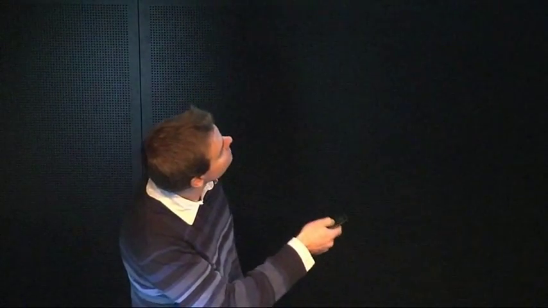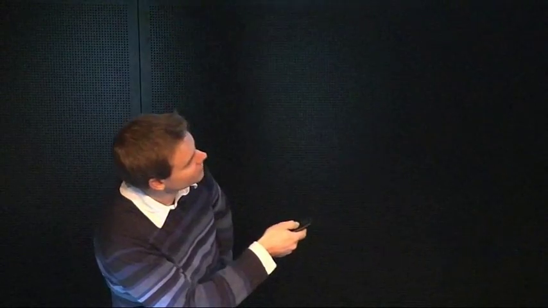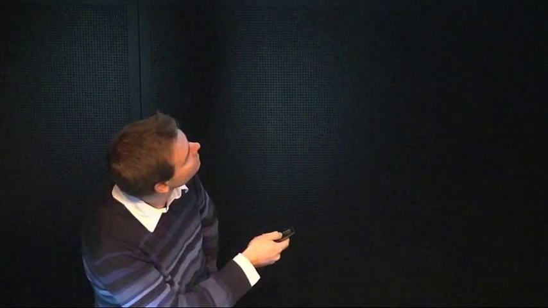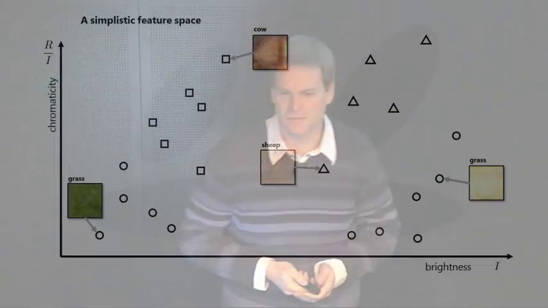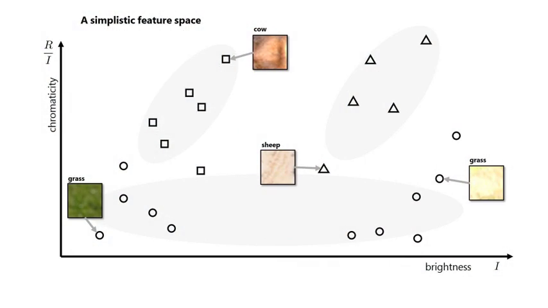So here's a very simplistic two-dimensional feature space. We've got these three classes here, and it's going to be an image patch classification task for this example. We've got grass down here and down here. This happens to be a washed-out image, so the grass has come out quite white. We've got sheep that looks a little bit like grass, and we've got cow up here. So we can imagine having some more examples of these classes, and data might live roughly in that space, a bit like that.